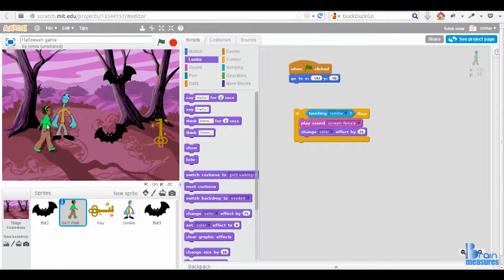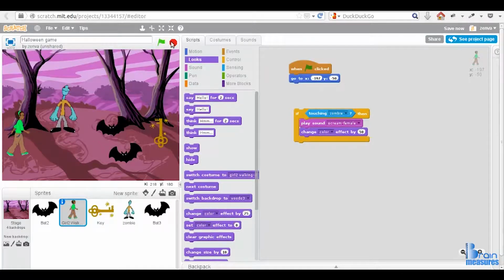I'll drag her to the zombie and I will double click on the if statement to see how it works. Okay. Here she changed colors a little bit, but I want her to change a bit more. So I will change the color effect from 25 to 50. I can test my code again by double clicking on it. That's perfect. So if I press the green flag, she will go back to her starting position.